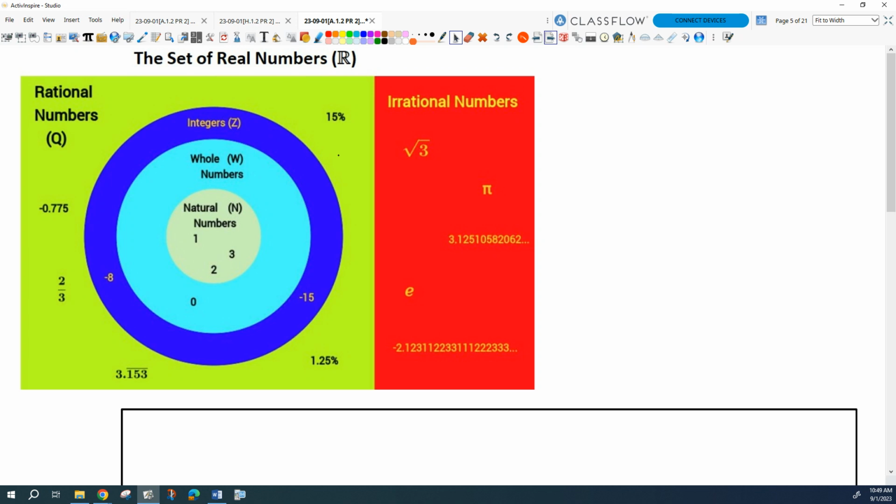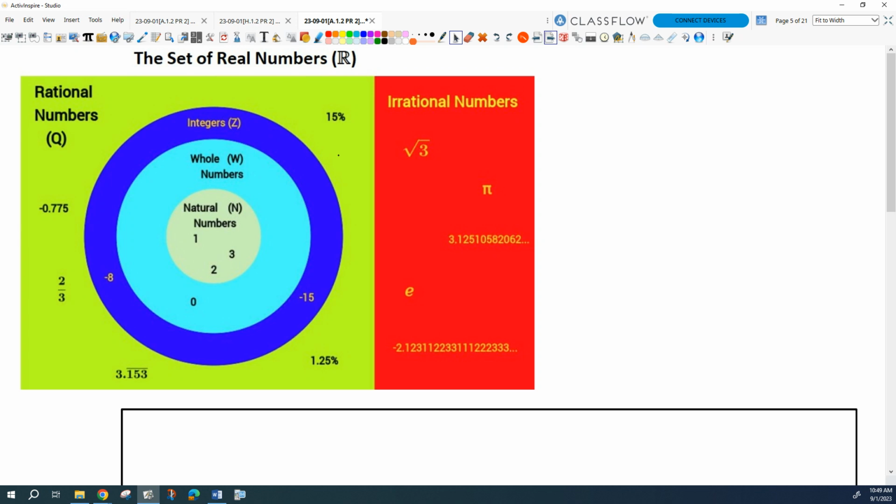Okay, does it make sense that the number 2/3 has to go in the green section, right? Could it go in the blue section? Not an integer, so it can't, right? It's a rational number, but it's outside of the blue set. Does it make sense that the -8 has to go in the dark blue region, right? Because it is a rational number that is also an integer, but it's not a whole number.